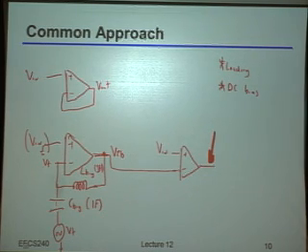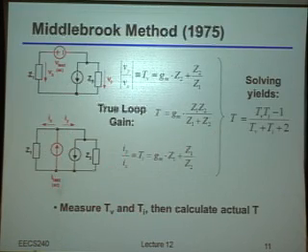Okay. So the bad news here is that, again, it's tough to really do this exactly correctly. The good news is there's a trick or a method you can use to actually do this right. That method is what's called Middlebrook's method. This was invented quite some time ago, almost 40 years ago now, in 1975. Middlebrook was on the faculty at Caltech for a very long time. And the idea is actually pretty straightforward. It basically goes something like the following.